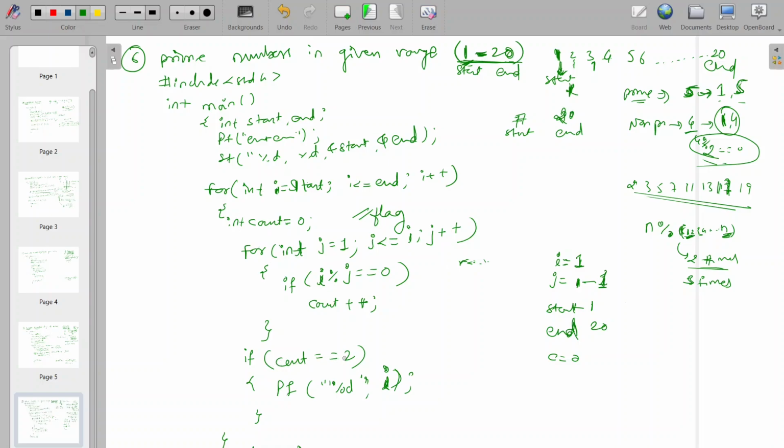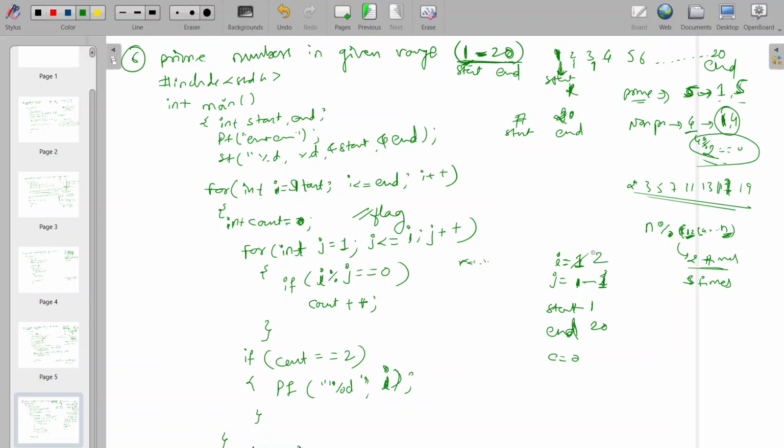No, if count is equal to 2, then only you print it as a prime number. Next, go to the second iteration. For the second iteration, i will be incremented, so i will now be 2, and for this value also we check, again count will become 0. For every number we are checking for prime, this flag is initialized every time. Count is 0, so 2 will come here.